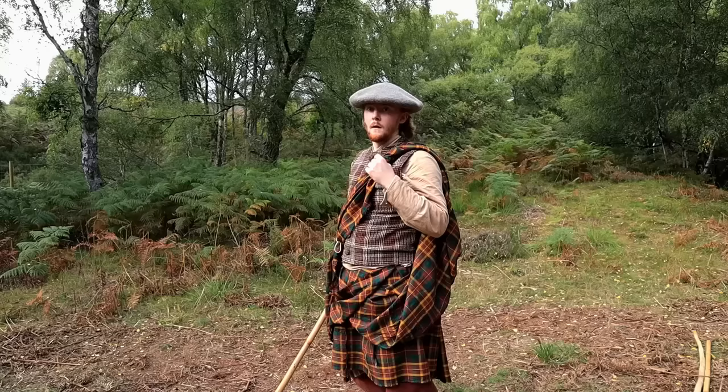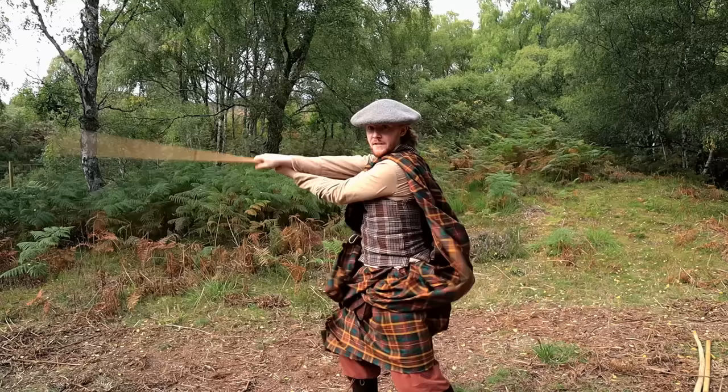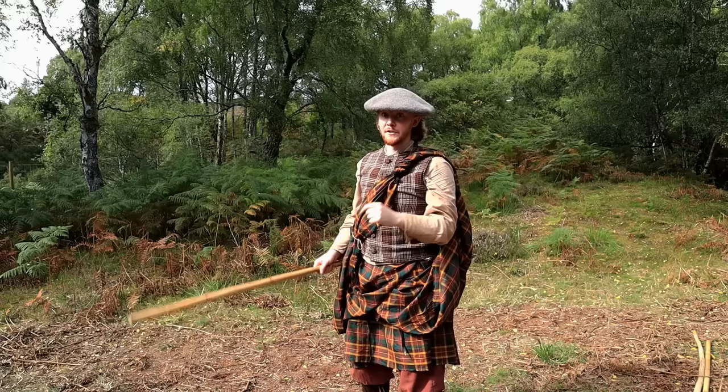Now, to keep this simple and effective, I've only been doing horizontal strikes. You can do other strikes. You can do rising strikes. You can do vertical strikes. But it's a lot harder to completely control that force and have it flow from one strike to the other if you have an angle of any kind.